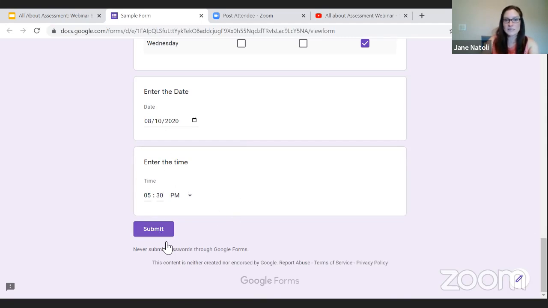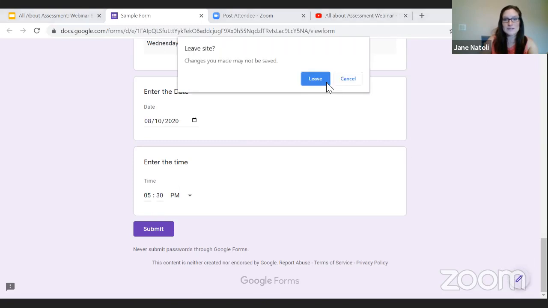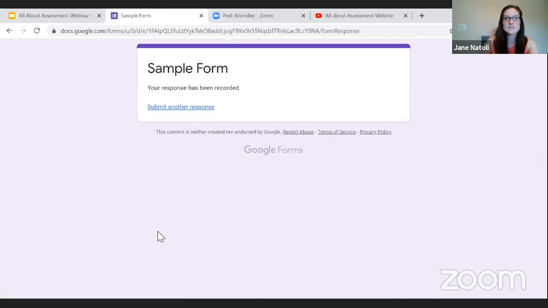And then they're going to click submit. Before I click submit and show you the other end, if you are the owner of the form and you come across this page, there will be this little pencil in the corner. A question I get all the time is, once I send out my form, how do I see the results? It is going to be in the corner right here. So I'm going to click that so that it opens. Oh, no, I need to submit my form first.